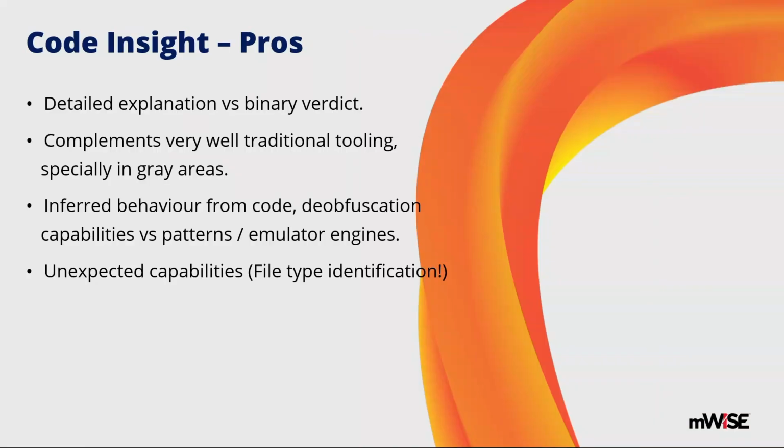And actually, there are different aspects of this that are, in my opinion, even more interesting. The first one is that you get a detailed explanation. If you get a verdict from an antivirus, basically it's malicious, not malicious, or some verdict that could be very difficult to understand. In this case, you get an explanation like, well, I thought this is malicious because of this and that. And you can agree or disagree. You can have the same or different criteria, but at least you get something so you can decide if you are going to trust this information.